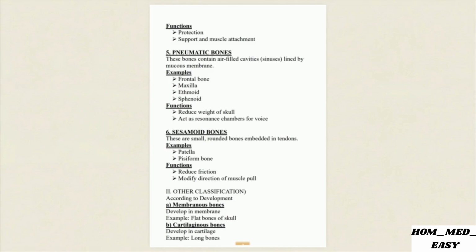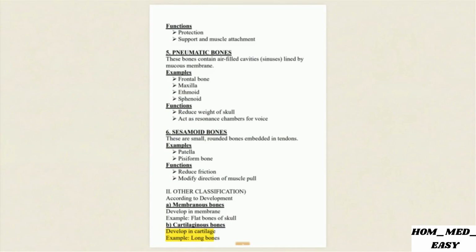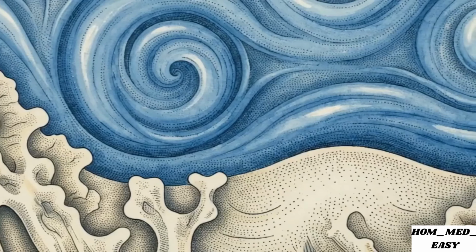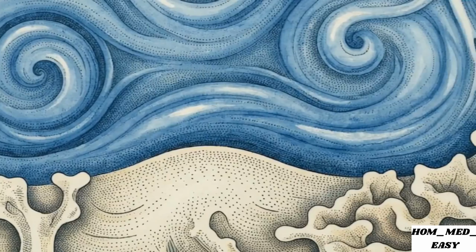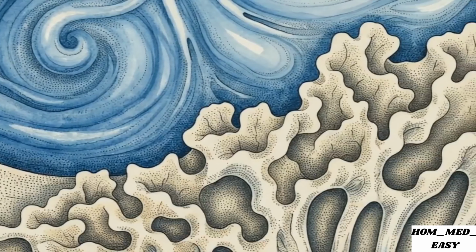This leads to the secondary classification system, osteology according to embryological development. Membranous bones ossify directly within a membranous sheet. This direct formation is responsible for the flat bones of the skull. Cartilaginous bones develop by slowly replacing a pre-existing cartilage model, which is how long bones are formed. Morphological shape is the physical manifestation of a strict embryological blueprint, linking developmental origin to final mechanical capacity.